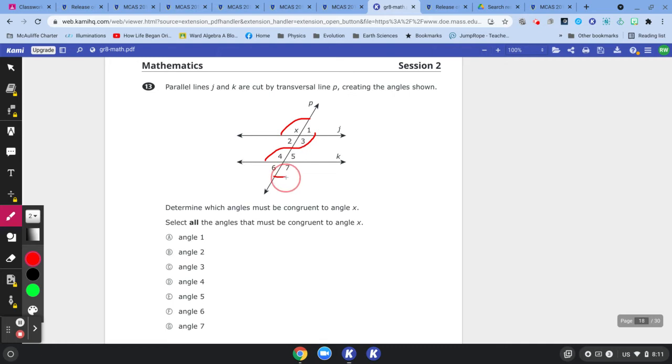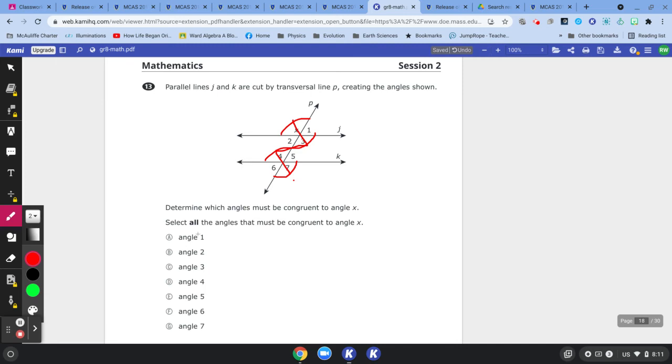And then angle 7 is congruent. So if you just know that the opposite angle is congruent and that the corresponding angles are congruent, then you'll also be able to find that this opposite angle is congruent. So once again, we get that zigzag pattern of congruency. I'll just remind you what congruent means. Congruent means the same in all measure.